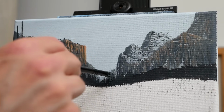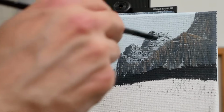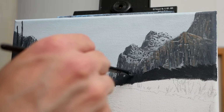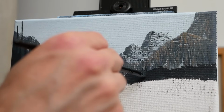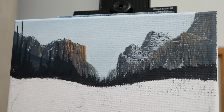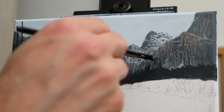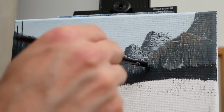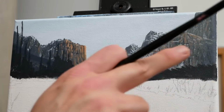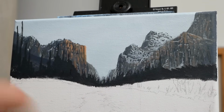Trying to be somewhat sporadic with these, the same way we were with the trees towards the top. We want them to have different heights, different widths. Randomization really is the key. And then as we get over here towards the right hand side, we can make them a little bit bigger in general, because we're getting closer to us, right? Because here it's very close, and then we move into the background for here, and then we come back out.